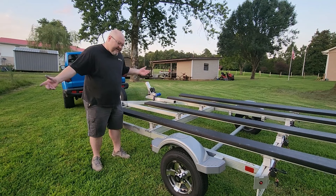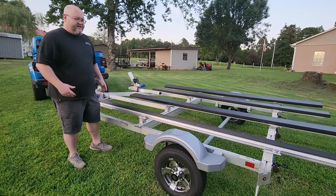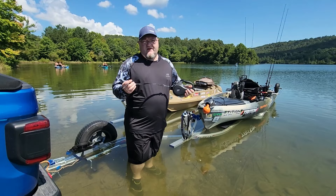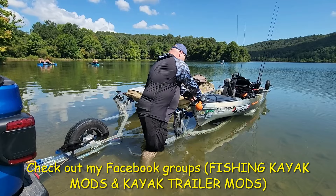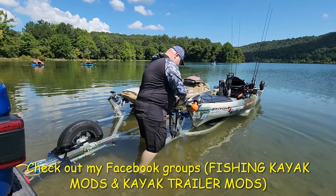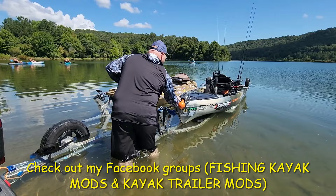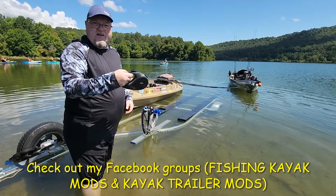Down the road, if I get another kayak and want to adjust the bunks to fit its hull, I can just turn it in and move it in — it's very easy to set up. We're out here at the boat ramp and I've got the trailer backed down into the water. The water is way down; I'm already to my knees and the trailer sits pretty low as it is. One way I put my kayak in the water is with a dog leash — one of the tug dog leashes off of Amazon — I just wrap a regular leash around the handle. Watch how slick the ultimate bunk boards are when I push it off. It works perfect. You don't have to get out in the water, you don't have to deal with the rope, and it retracts and pulls the kayak right up to you. That simple.